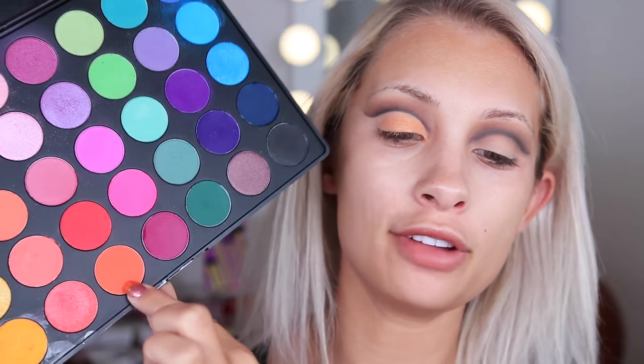While that's still tacky, I'm switching to the Full Spectrum Palette from Urban Decay and taking the color Jones, packing that on. This orange isn't working out the way I want it to, so I'm switching to the Morphe 35B — this is a matte orange — and going right over that color. This will be a lot more pigmented and vibrant, and there we go, exactly the way I want it to be.